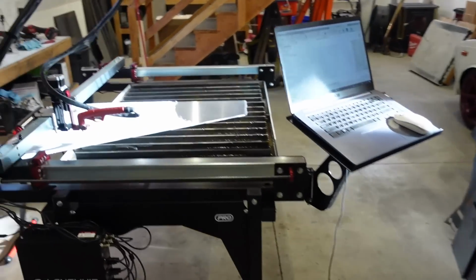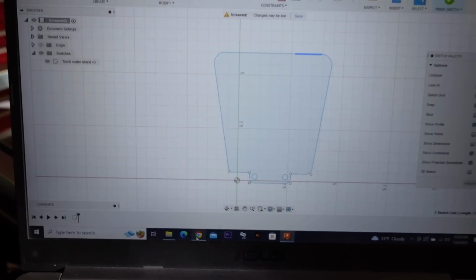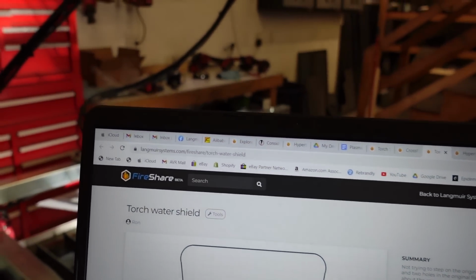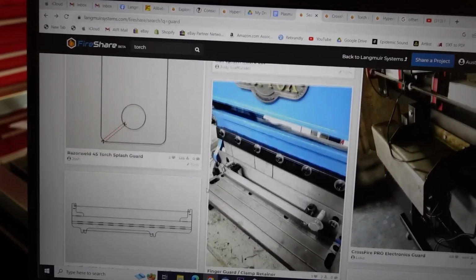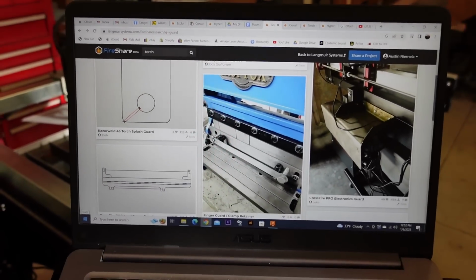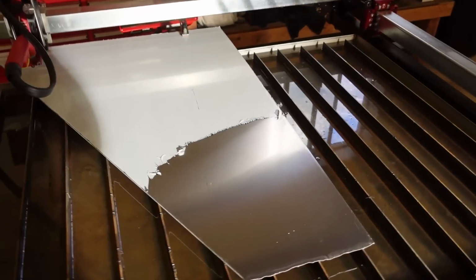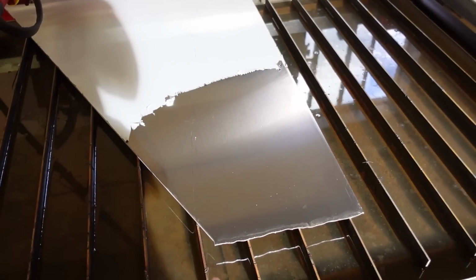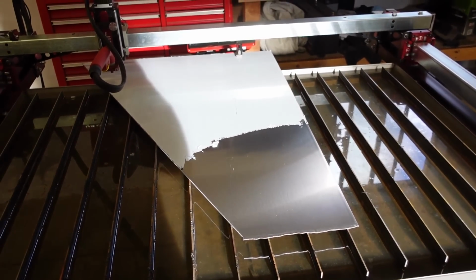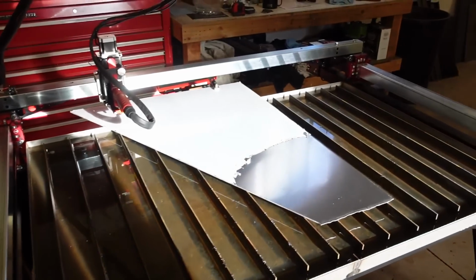Next, I want to build a torch shield. So I got this file. I actually got this from FireShare from Langmuir.com. They have a ton of different designs on here of just anything really. People just put their files on there. So I'm using one of those. I had to scale it down. I'm gonna make this out of aluminum. I'm really curious to see how this will cut aluminum. So I'm gonna do a few test cuts, and then if we get it halfway decently close enough, I'll load this file up and we'll cut out the torch shield.